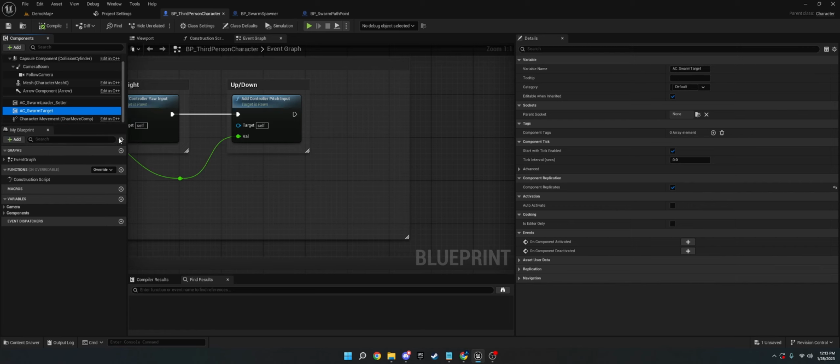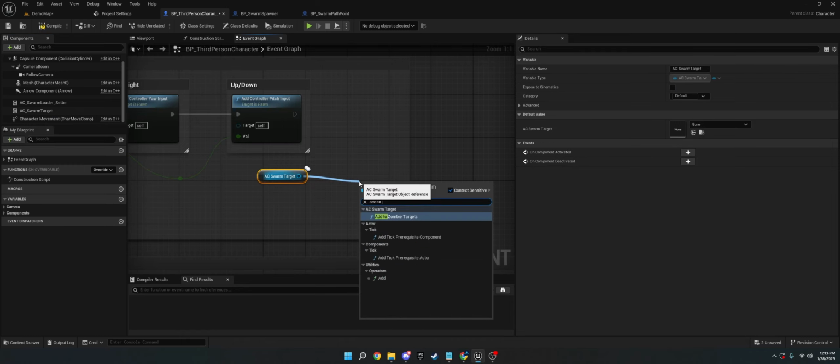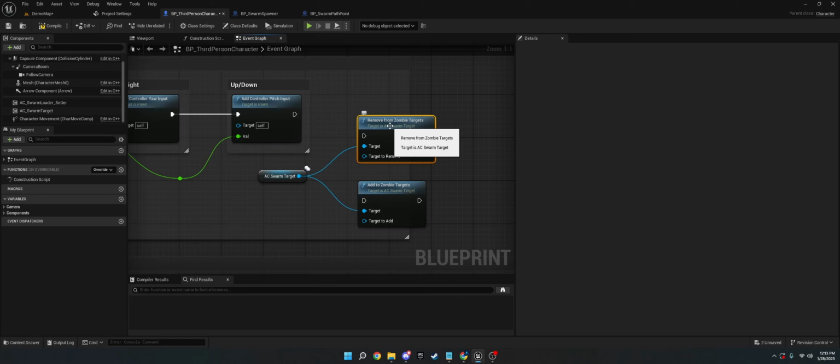You can also add specific items, so add to zombie targets or remove from zombie targets. The reason you would do this is, let's say you had a mechanic where you throw a piece of bait, like an arm or something, and you want the zombies to chase the arm.